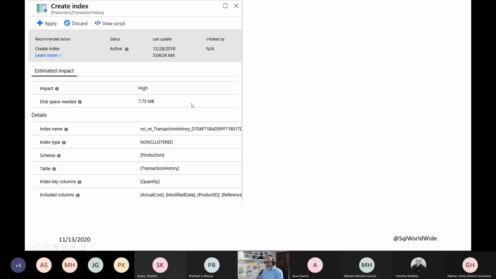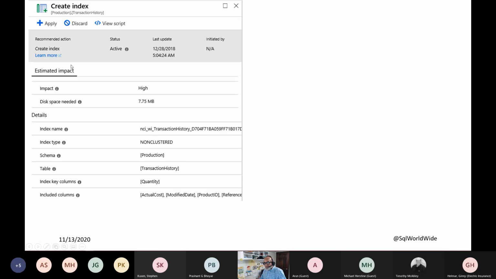Because you want to know if it's a big table, there are implications, right? Index size always has other implications. If you're going to read from that, those index pages are going to be brought into memory and all that. So you probably want to look at this and review what other indexes you have, and based on that, you probably want to make a decision.